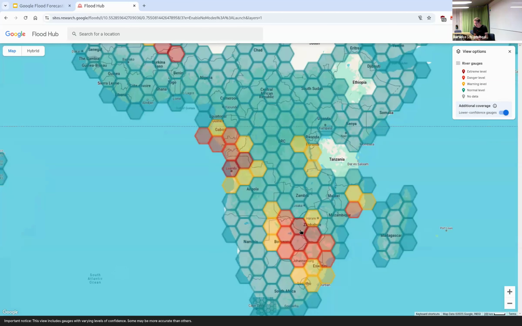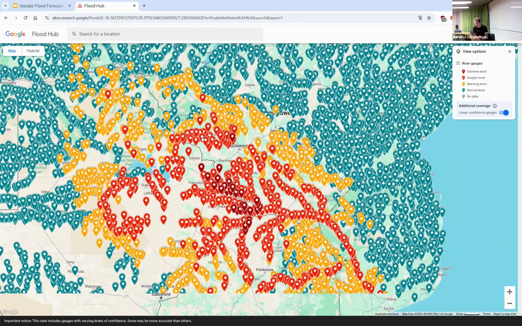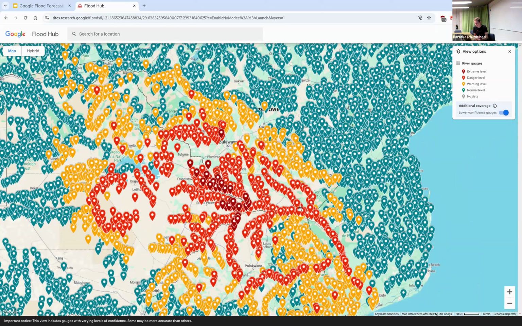But on the upside, you get a much higher spatial coverage, and you can actually follow the river network all the way from upstream to downstream and see how flood waves evolve over time along a longer river. So we're really thinking that for expert users, despite maybe the lower quality, this might still be really useful, especially if they have other sources to compare those predictions to.